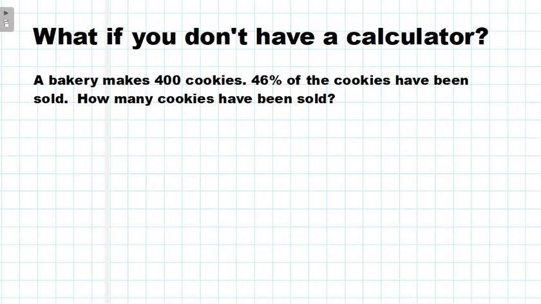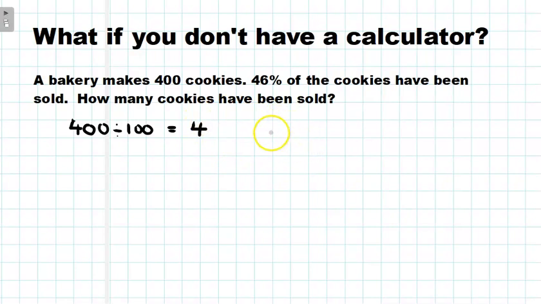Now, if I'd got a calculator, that'd be straightforward, wouldn't it? Because I'd go 400 divided by 100 to get my 1%, which would give me 4, and then I would multiply that by 46. I could do that using written methods. If I take 400 and I divide it by 100, I know that to make 400, there are 4 100s in there, so therefore 1% would be 4. And then it would be a case of doing 46 times 4.